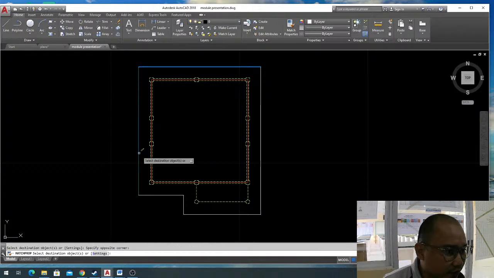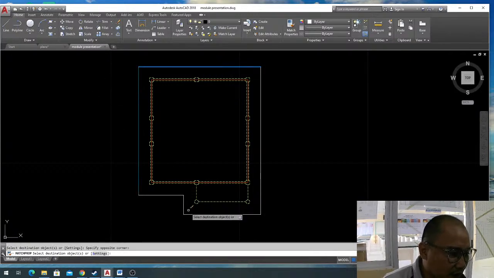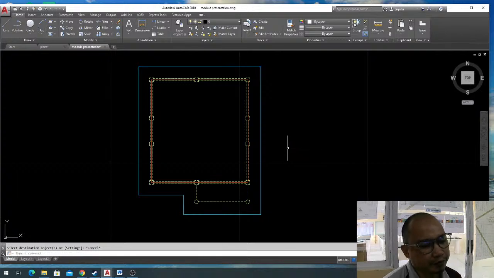MA. Okay, let me do it again. MA, enter, click on the base object, and then click on the secondary objects. So that's it.